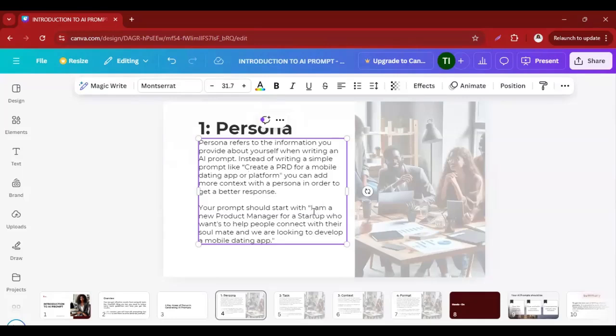So you're giving it a prompt. You can say, you are a new product manager for a startup who wants to help people connect with their soulmates, and you are looking to develop a mobile dating app.